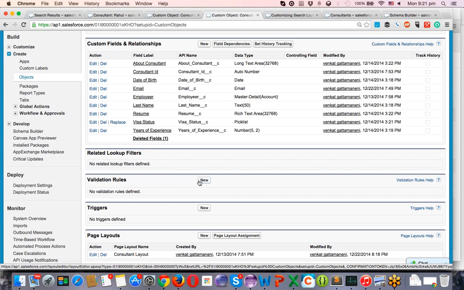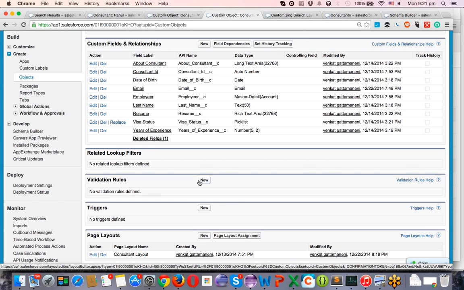With validation rules, you can control the data the customer is trying to enter. Suppose your customer ID is 7 digits only, but a salesperson who is in the field, traveling and trying to enter some data on their phone, by mistake enters an 8 digit account number.